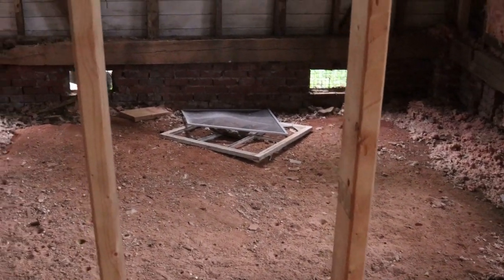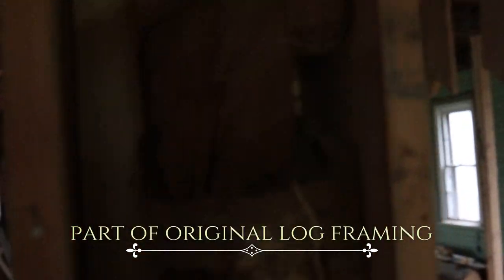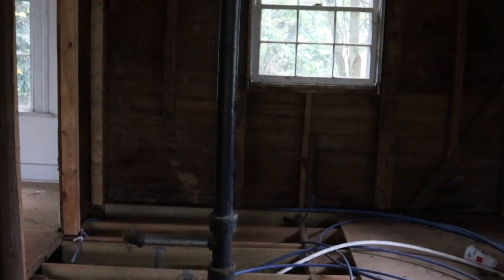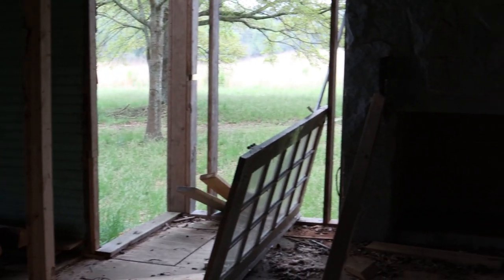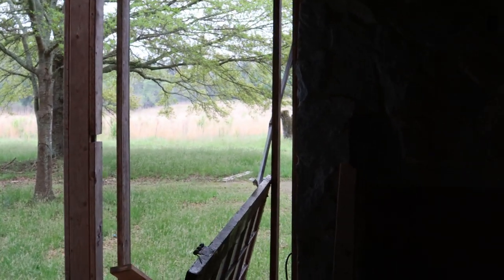New floor here. Looks like it originally had a log cabin in it, where the joints look. Must be either a bathroom or kitchen — it's all completely open here. This is a fairly new rock fireplace. They're definitely remodeling it. I like these metal pieces for the mantel to sit on.